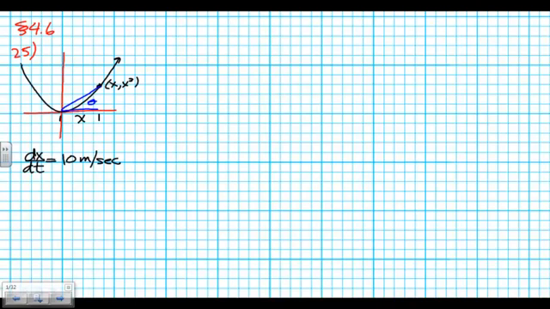So what I'm going to need is an equation that ties together x and theta. Well, let me see. This distance here is x. This distance here is x squared. On that right triangle, I've got an adjacent side and an opposite side. I think we're back to tangent again. The tangent of theta is equal to the opposite side divided by the adjacent side, which means that the tangent of theta is equal to x.